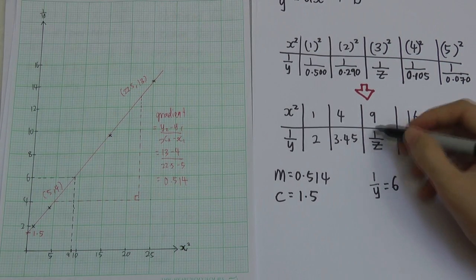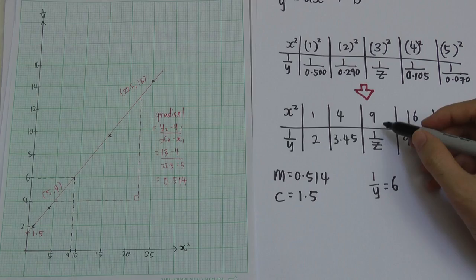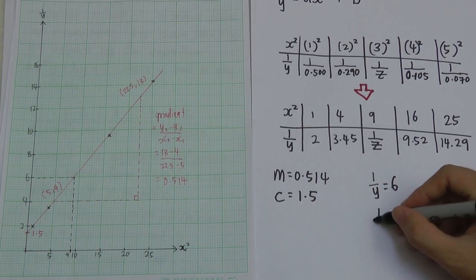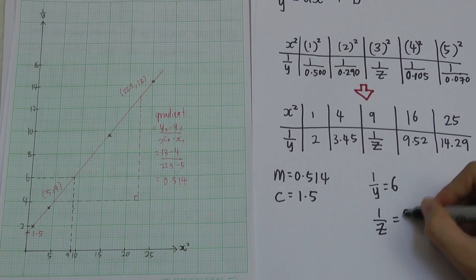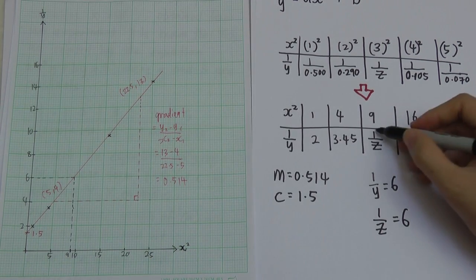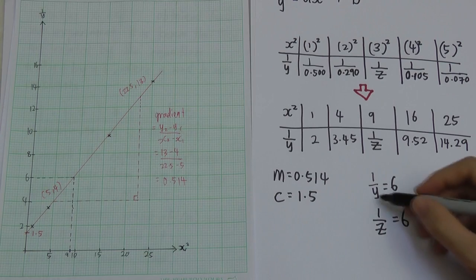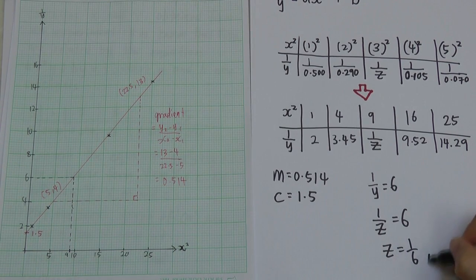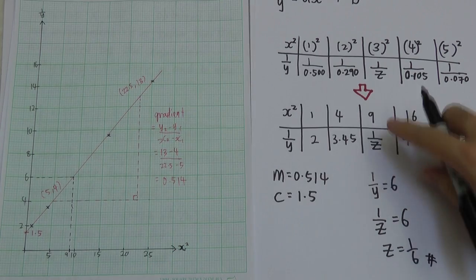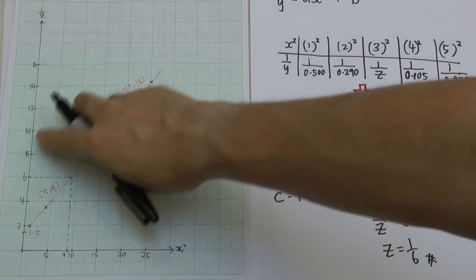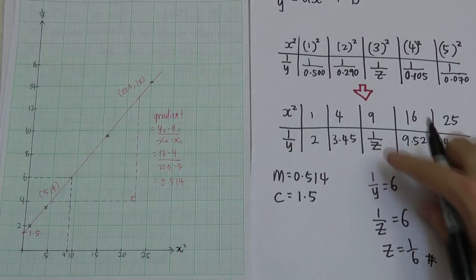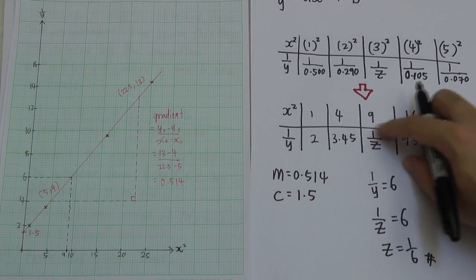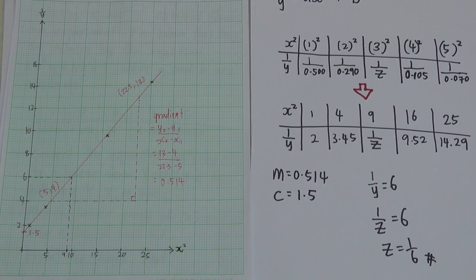So if I want to find my z value, what is my 1 over y over here? My 1 over y here is 1 over z, which equals 6. It means the whole thing here is equal to 6, isn't it? So my z will equal 1 over 6. This is how we solve it. A lot of students take this value as 6 and straight away say that z equals 6. This is not right, because over here this is 1 over z. You must be careful on this.